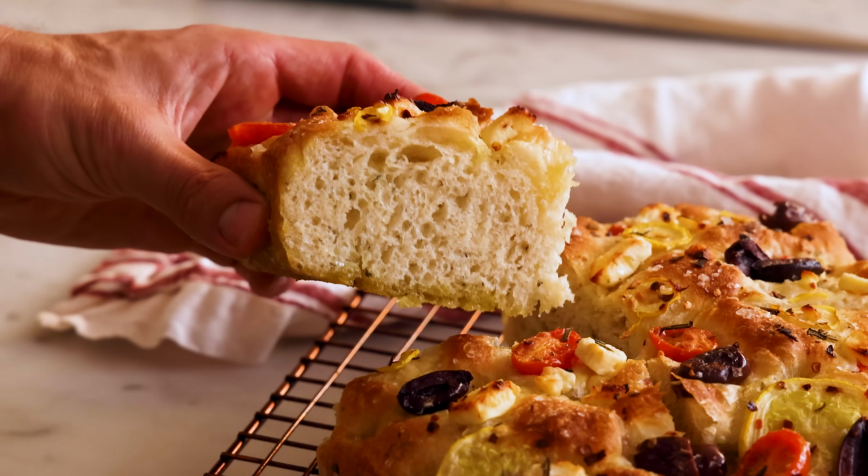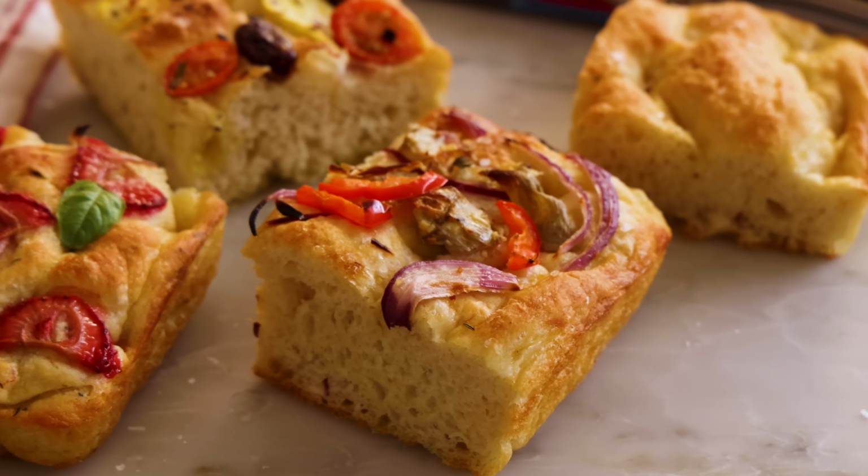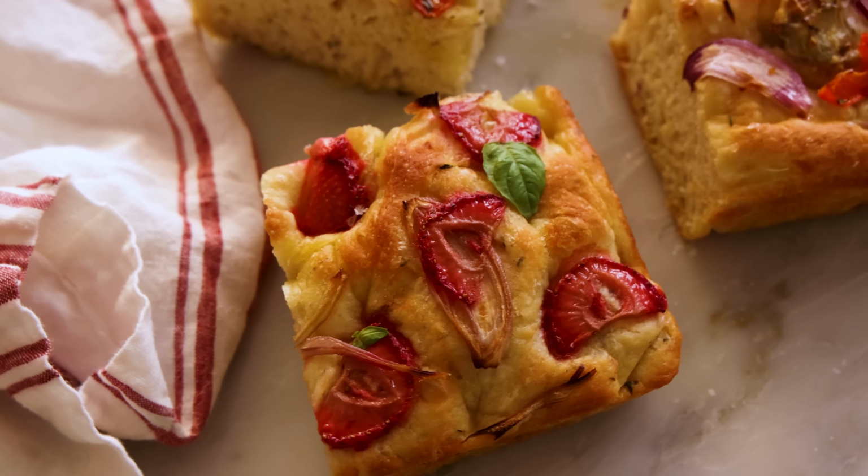Your focaccia will last for up to 3 days in a sealed container or wrapped in plastic, just on the counter, or you can freeze it for up to 2 months. Just wrap it really well to avoid that freezer burn. Cut your focaccia as desired, and then it's ready to enjoy. Crunchy on the outside, so soft and pillowy on the inside, and I love the flavors.